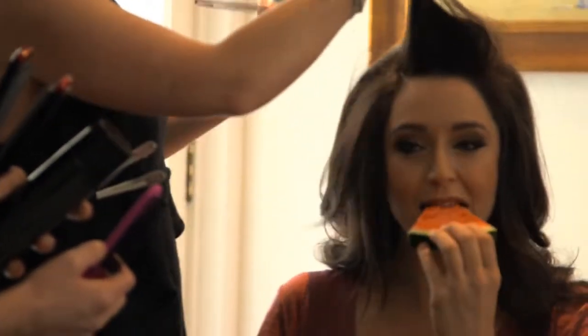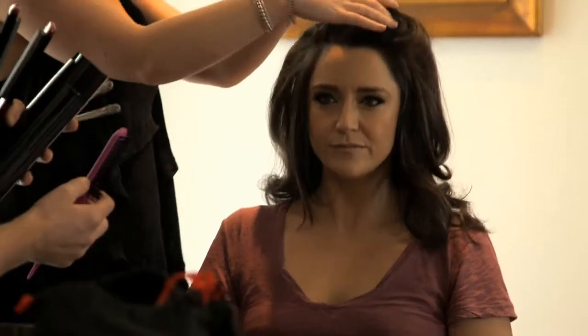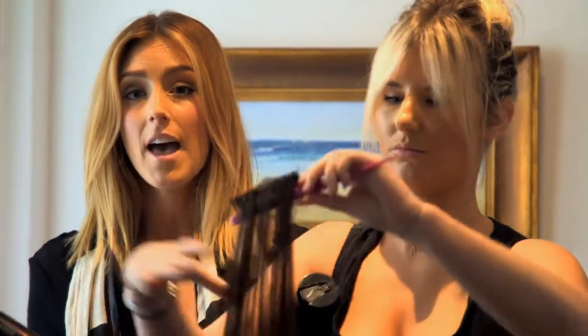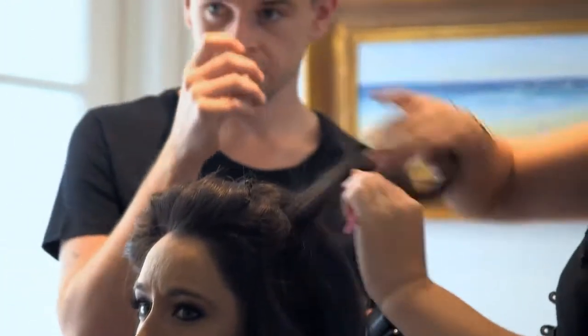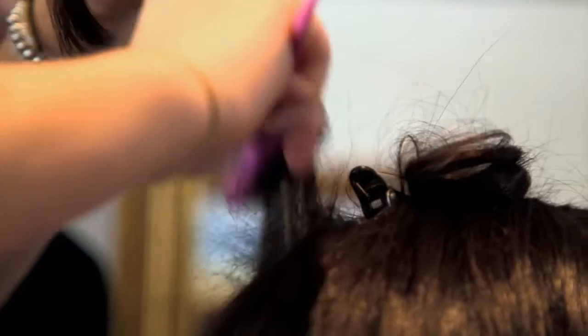This is our lovely model, Emma. Emma's supporting a really soft textured look today. What we have used on the hair today is the Ample Angora Mousse from Shu Uemura, and then we've also used the Fiber Lift. Alsa's now just basically teasing the roots, and she's also used the crimpers in the roots as well. Keep it really simple, and the look for this season really is going to be quite tousled.